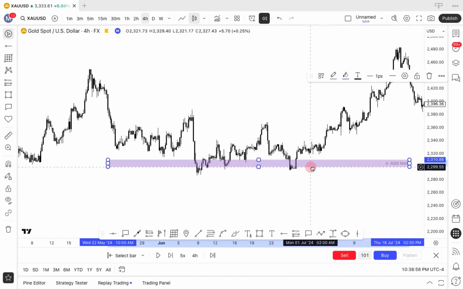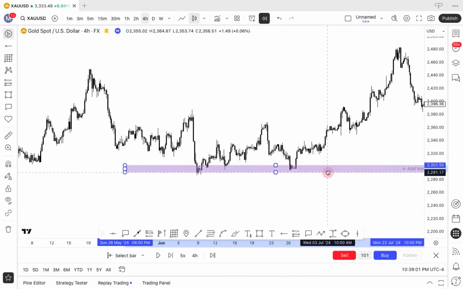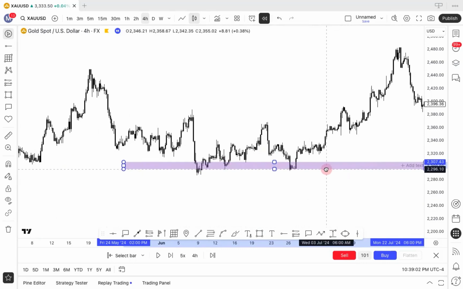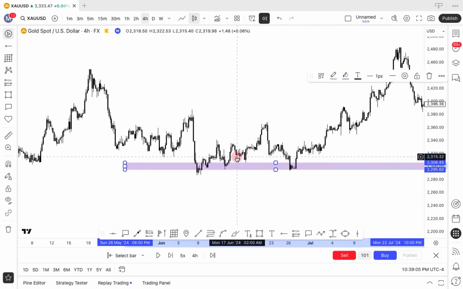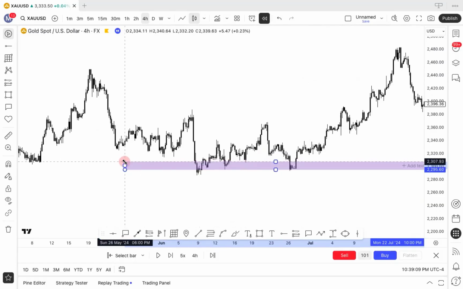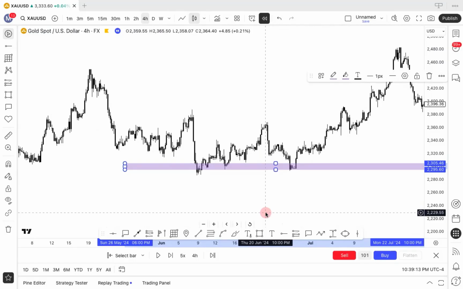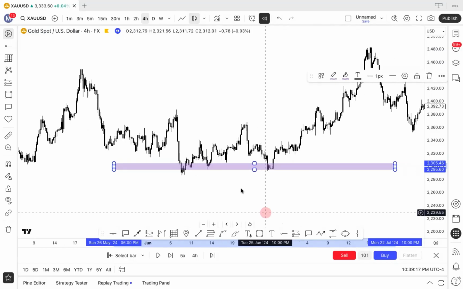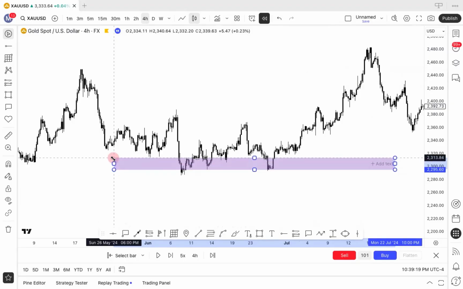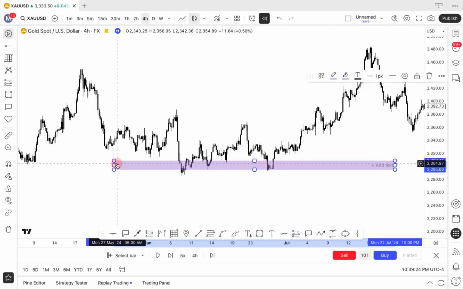And like I said, guys, do not be so specific with your zones. As long as you get as many touches on your support zone as possible, do whatever you want, because structure will tell you when to get in. Structure will tell you what's happening overall. And so you really don't have to rely on, oh my gosh, is my zone too thick? Is my zone too thin? No. What is overall structure truly telling you?